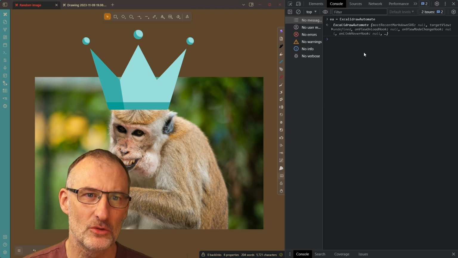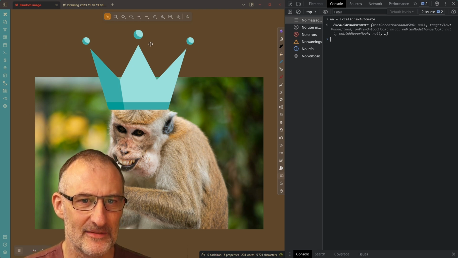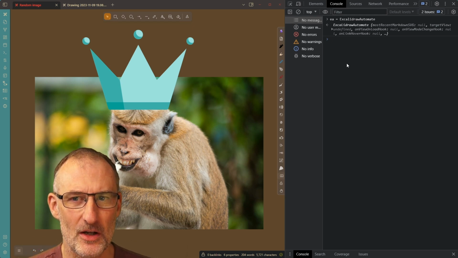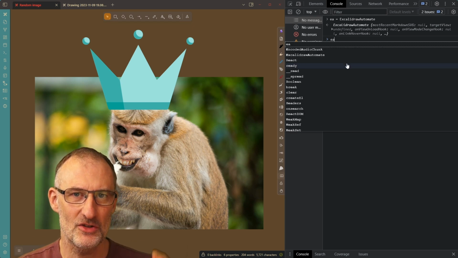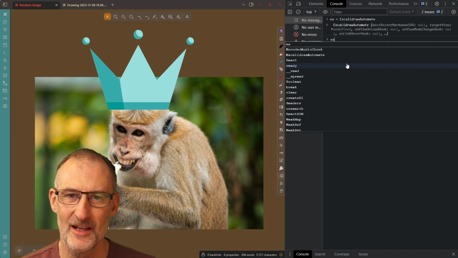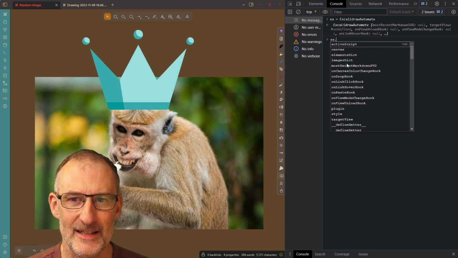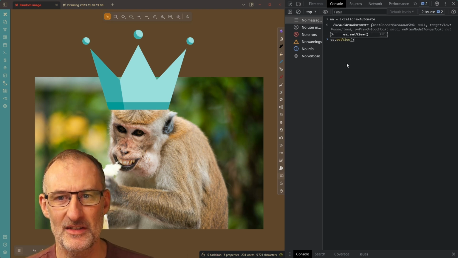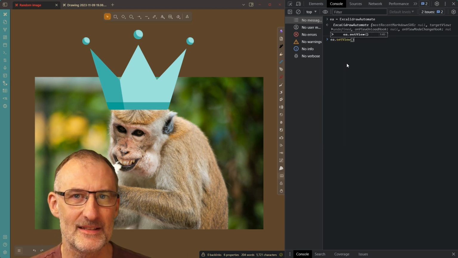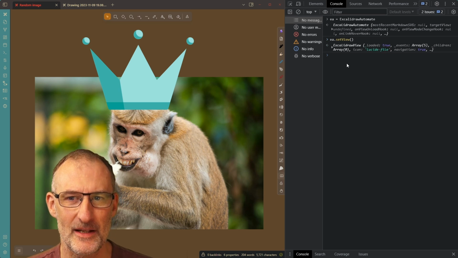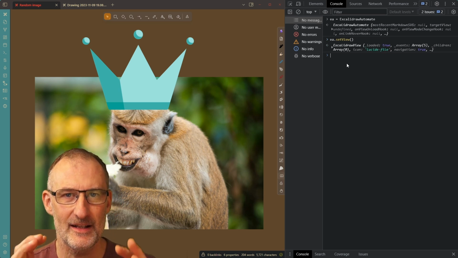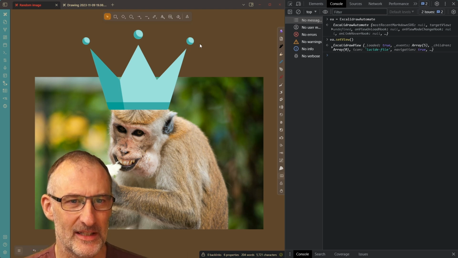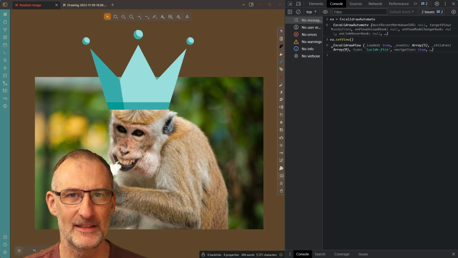Now, ExcalidrawAutomate works on the active drawing, but you need to set which drawing to work on. So the next function I always run, and this is really just autopilot, is ea.setView(), like this. I just use the brackets right after that, and I press enter, and with this, ExcalidrawAutomate automatically attached itself to this drawing on the left hand side.